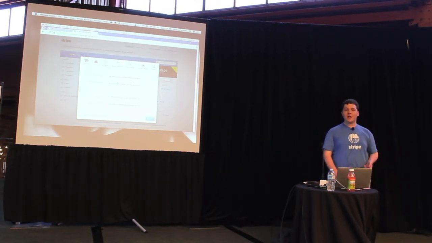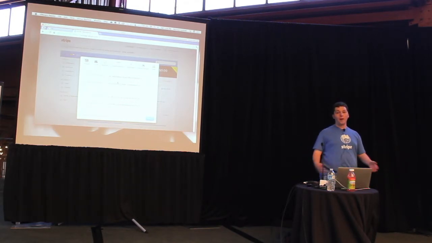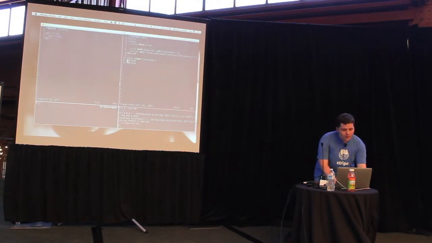So we're going to focus on those test API keys because it's free to work with those. By the way, our API is just free in general, there's no monthly cost or anything. So you only worry about paying for successful payments. You can find that information on our website. So we're going to grab the publishable key to start.